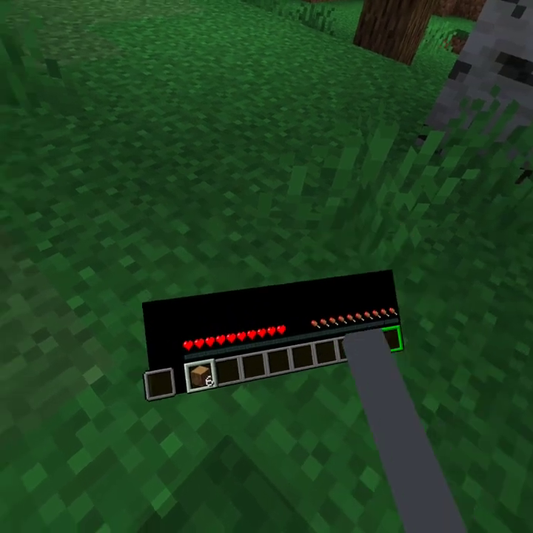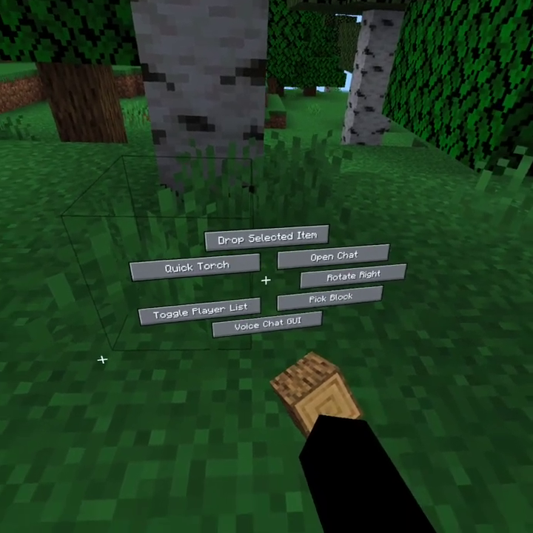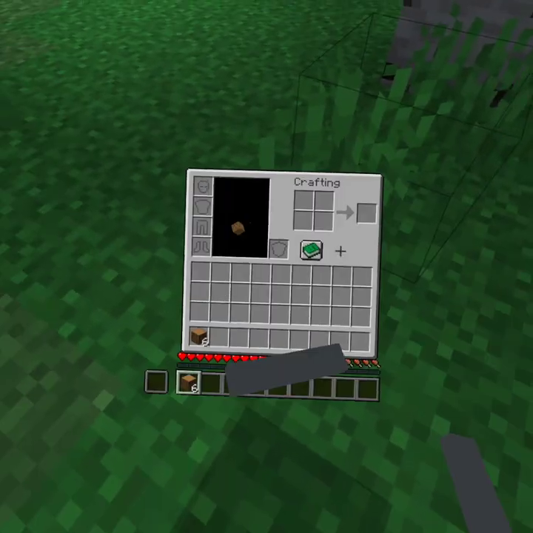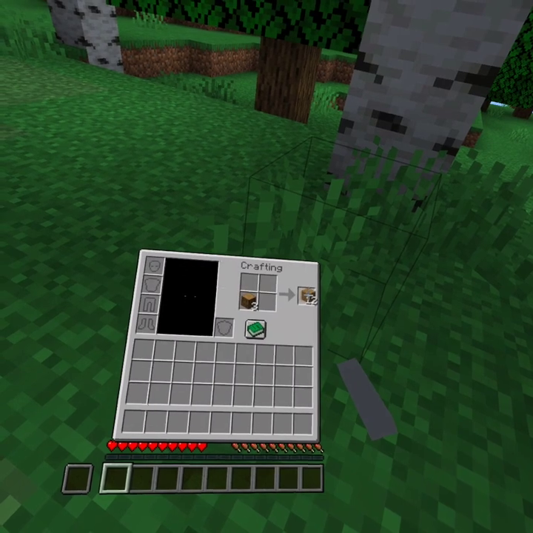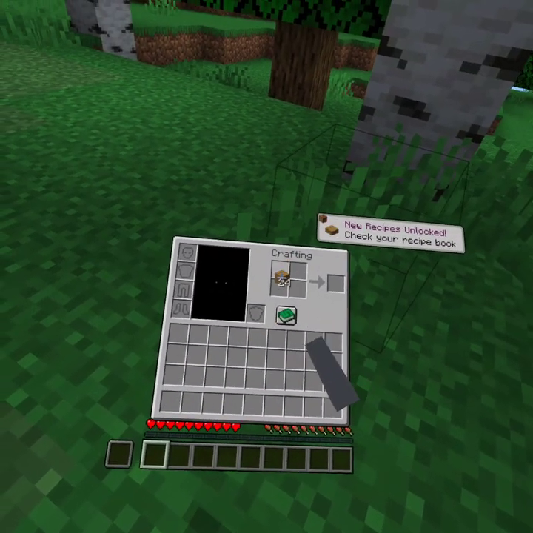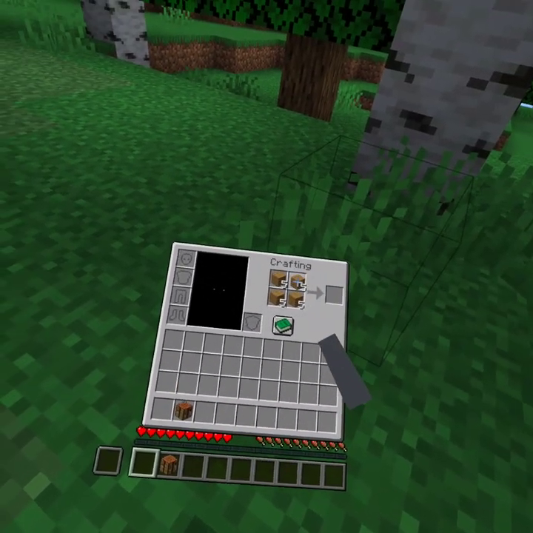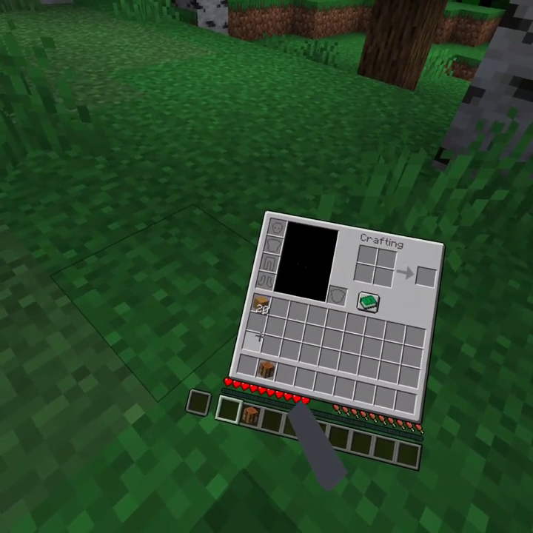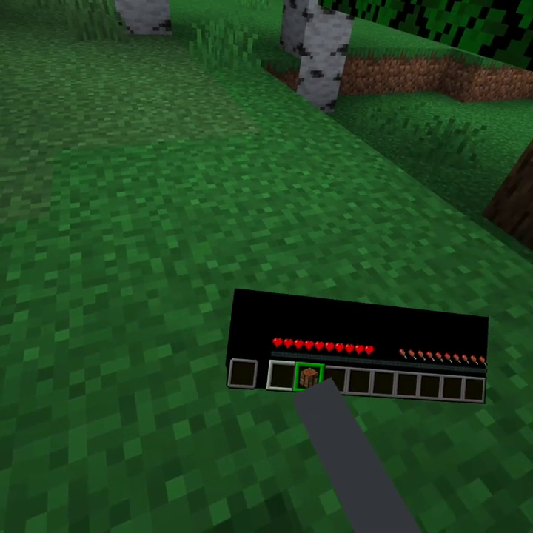Now, how do I change? Oh, I guess I can just do that then. Hold up. So that's that. Oh, there it is. Boom. Okay, so what is this? Oh, teleport. Boom.